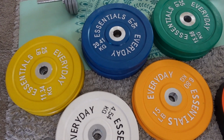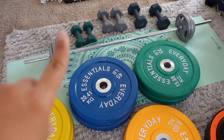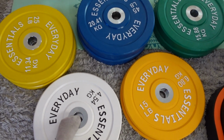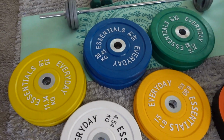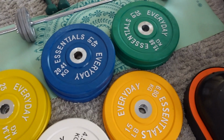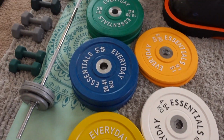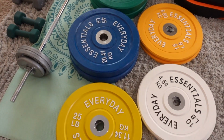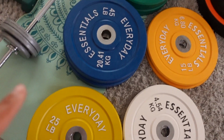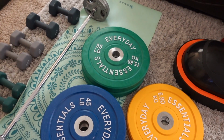They just came in today, and the last thing that I'm waiting on is another bar. So I have a 1-inch bar there, but I have a 2-inch bar coming because the 1-inch bar doesn't fit in between these. So I have a 2-inch bar coming that should be here on the 12th, but I'm so excited to have weight plates now. I'm trying to have a whole home gym, okay? So I'm super excited. And yeah, I just wanted to show you guys these new weight plates. We have 25, 10, 15, 45, and some 35.